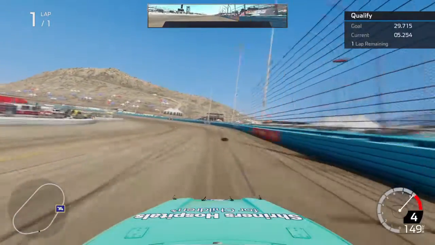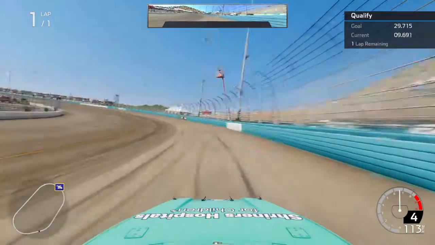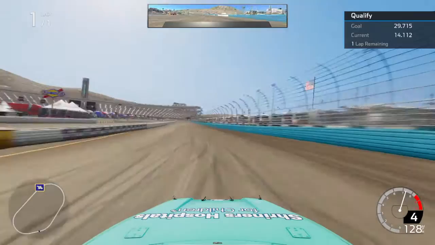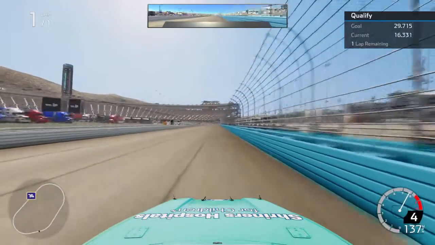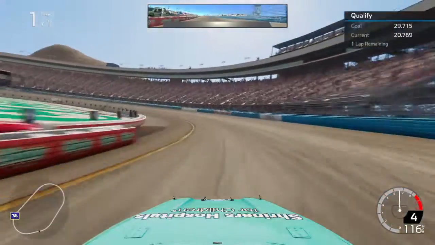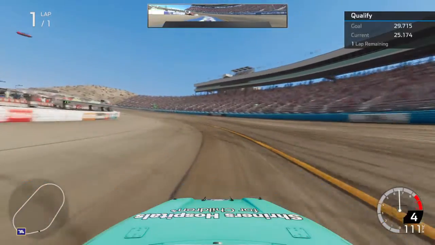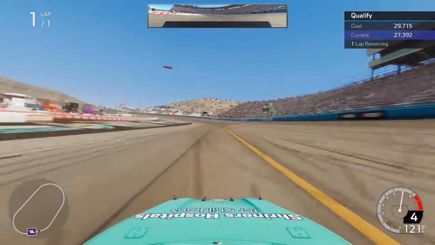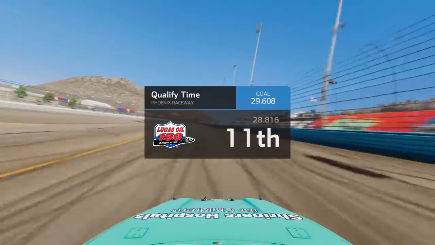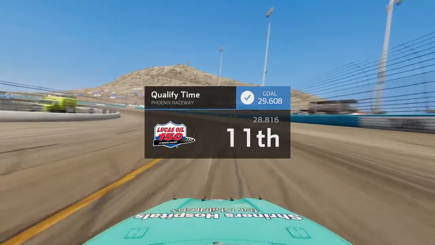Here, since the AI don't use the dog leg, I don't think I'm gonna use the dog leg much in today's video either, because that was used as an advantage for me. All right, 28.8. That's gonna put us 11th. So it's not bad. So it's the top 11 starting.